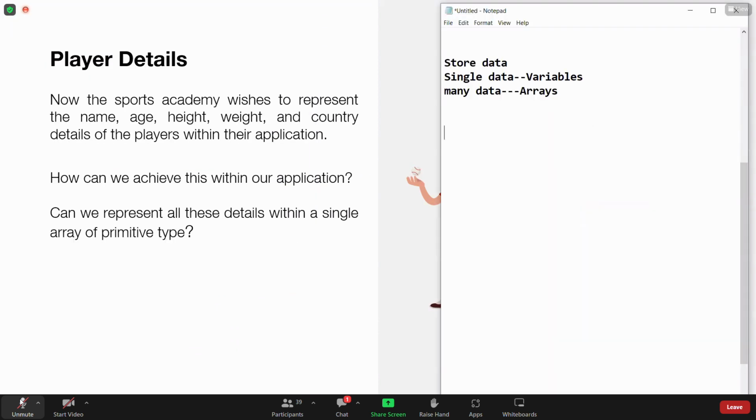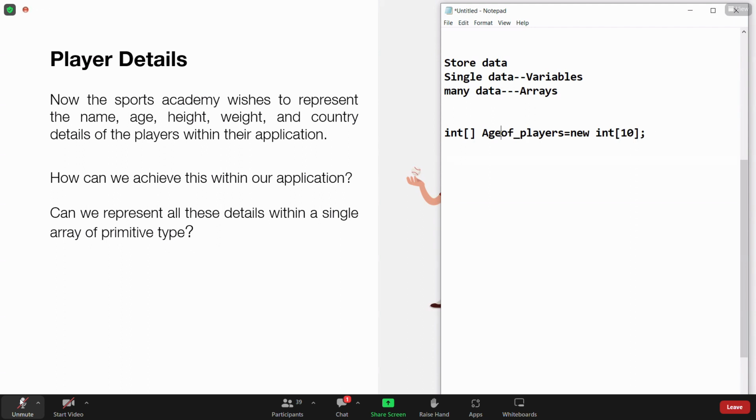If I want to store age alone, int age of players is equal to new int of, based on the player count. If it is 11 players, 11 memory; 10 players, 10 memory.